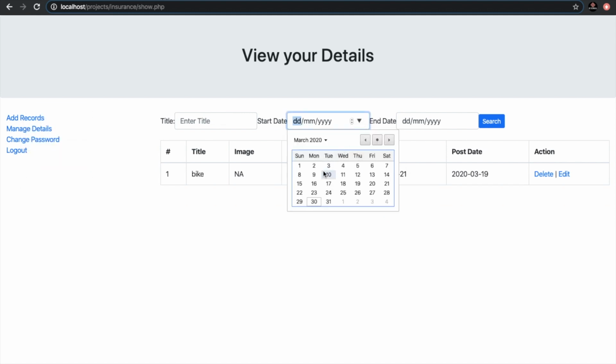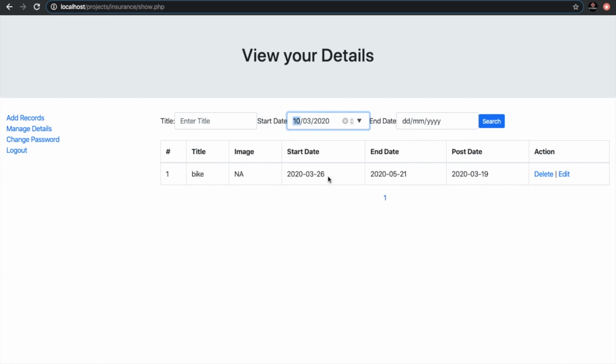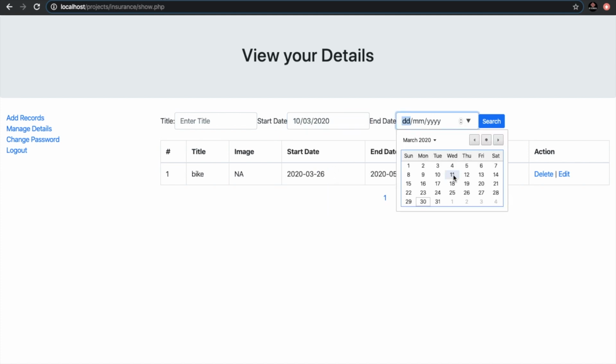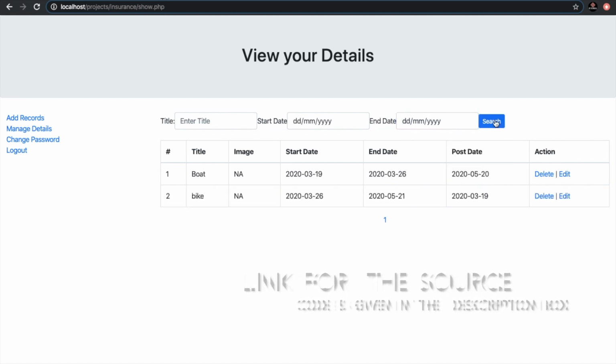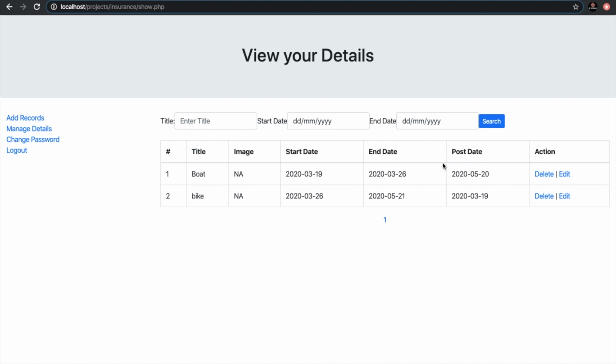Now if we select our start date from the 10th and the end date, let's say, 24th June, and search, these are the two records present in my SQL table which have start date and end date in between the dates I had written.